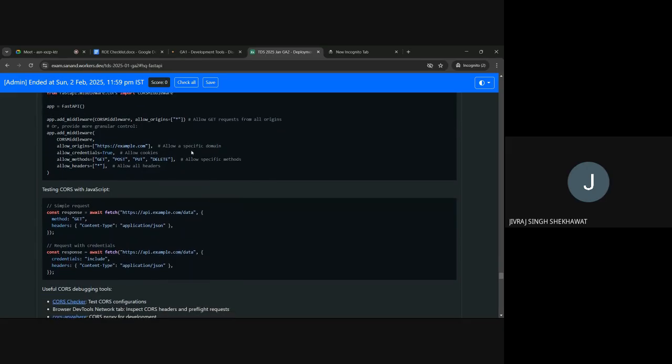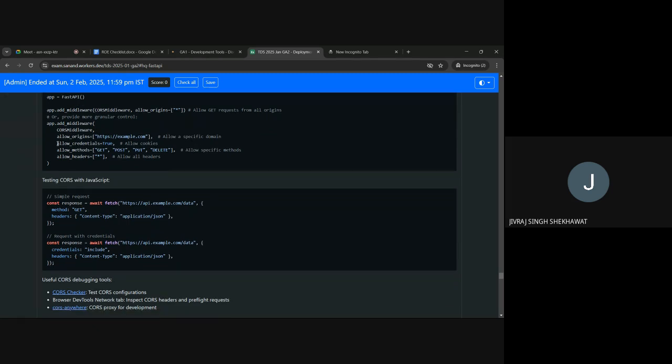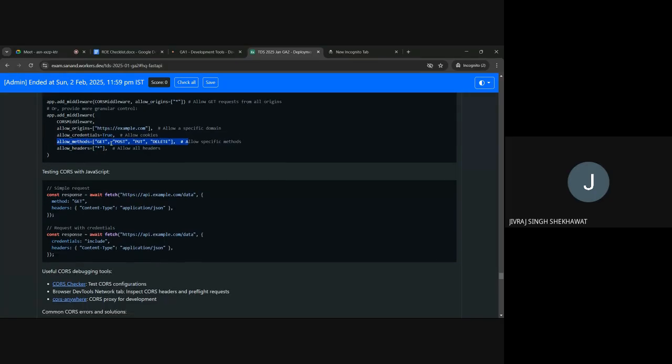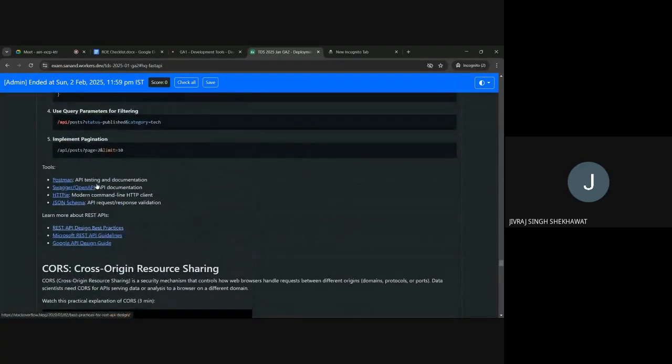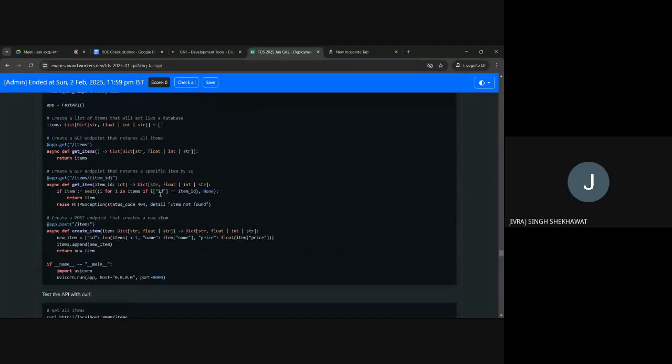And these are the methods that are allowed. You can just put a star over here. So this is how you can add middleware to your application so that it is accessible through other domains.